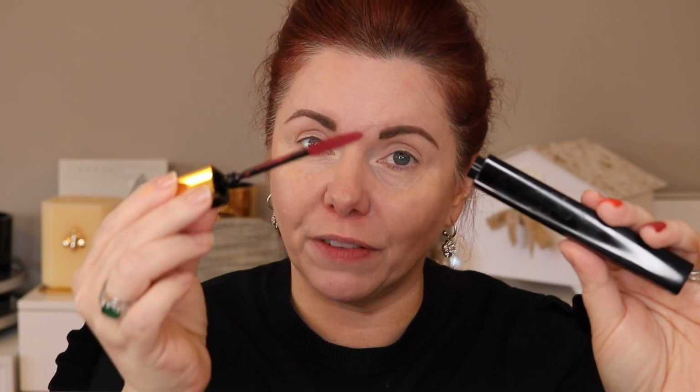I did pick up the mascara. I'm almost positive that I'm going to hate this because this is the same formula as came out last year. This is the Noir Allure mascara that I said flaked everywhere and I hated. However, I am one of those people that I feel like it's only fair to try something in different stages. So in other words, I only tried the first one that came out. This is the second take on it. And it's, of course, red, which I don't love either. But, you know, I want to see if the formula is better.